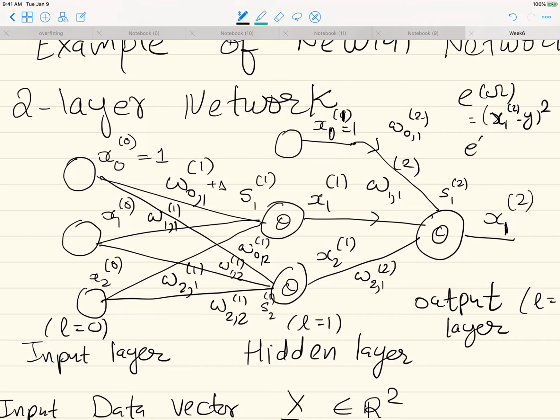The total complexity for one SGD update, just to compute that d epsilon by dw, for one update in the SGD algorithm, you will need a million squared computations. Typically, neural networks have 10 million or a billion parameters. This just becomes impossible. You're talking about a day for one update. That doesn't work.